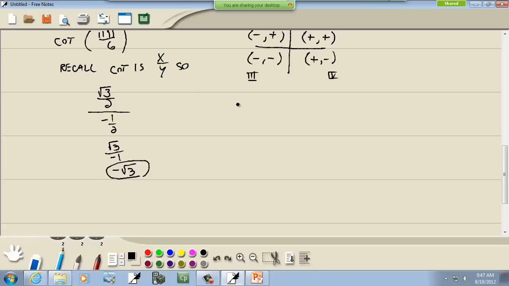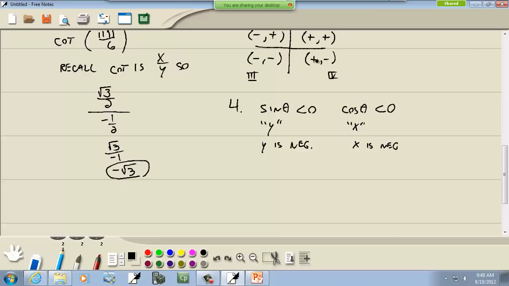So we got sine theta is less than 0. Cosine theta is less than 0. Now, going back to our formulas up above, cosine is our x, and sine is our y. So instead of sine theta, we can think of y as less than 0. Well, that's saying y is negative. This one, instead of putting a cosine in there, we can think of x. X is less than 0, which means x is negative.